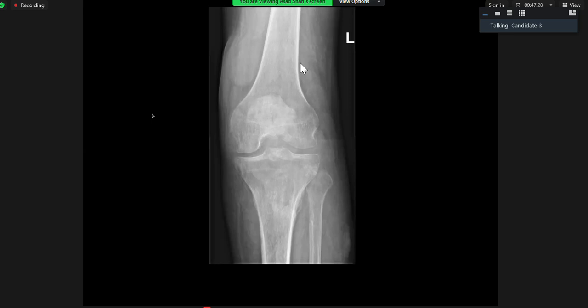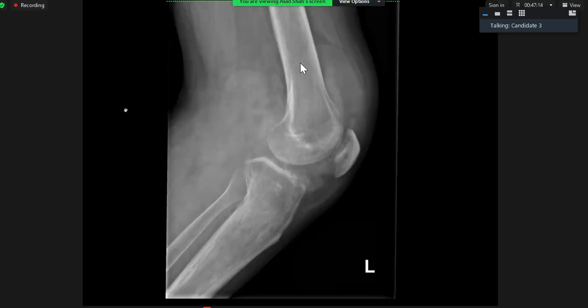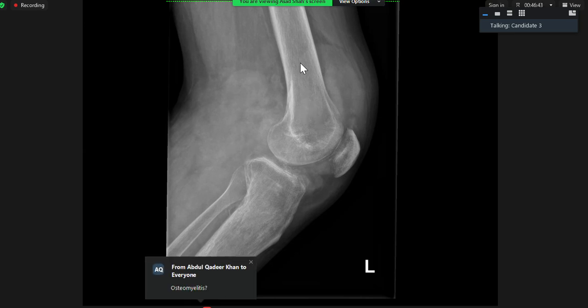In my routine practice, I will check the orthogonal view to check the soft tissue component and the presence of any calcification. Here I can see that these patchy sclerotic areas are involving the visualized part of the tibia and part of the fibula with significant soft tissue swelling, which is extending to the suprapatellar region within the joint space and posteriorly. I'm looking for the presence of any calcification. Here I can see a few ring and arc calcifications also present within the soft tissue component.